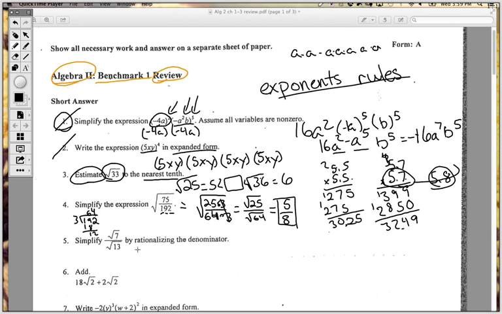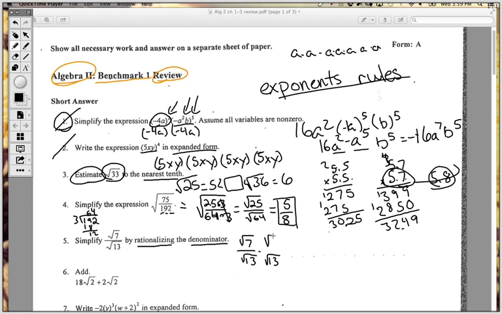All right, let's look at the next one here, and we'll wrap up this first video. We're just going to keep it pretty short. It says simplify. Actually, we'll do two more. So we got to simplify this crazy thing by something called rationalizing the denominator. What that really means is we're going to get the denominator so that it becomes a perfect square. So right now, it's just square root of 7 and square root of 13. And if we want to turn that into a perfect square down the bottom, then we got to give it a partner that's the same. So we got square root of 13, square root of 13.